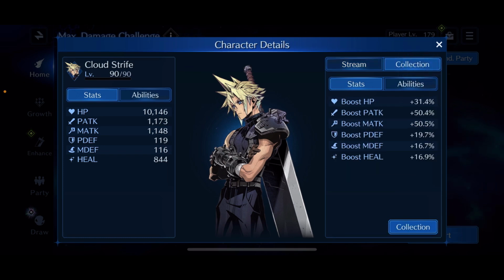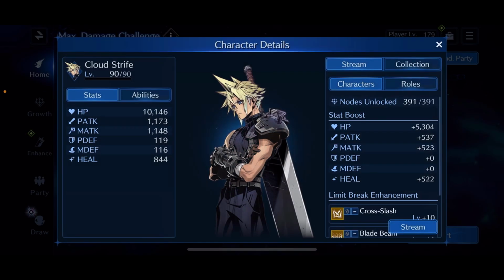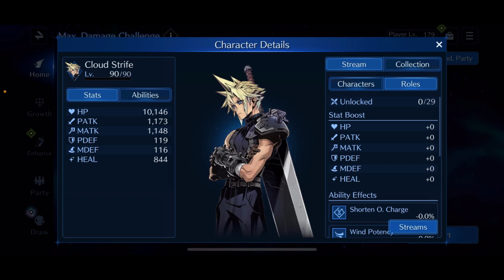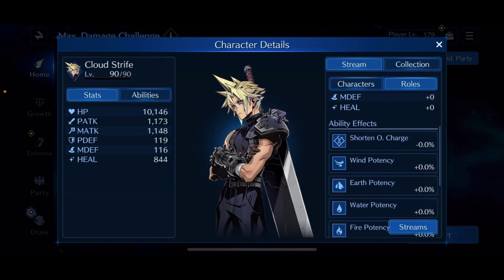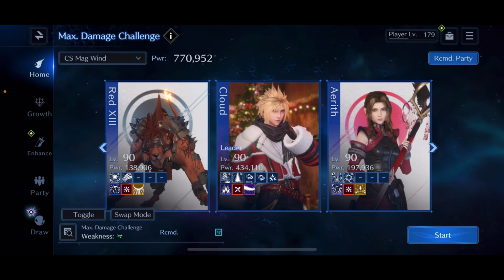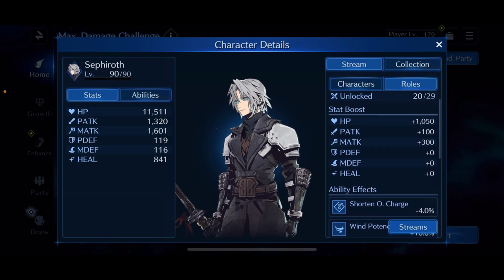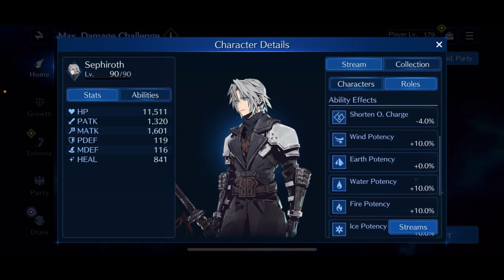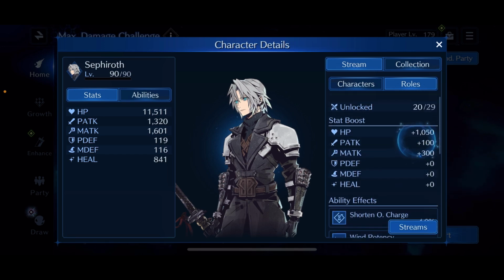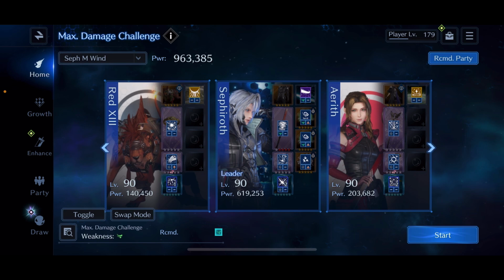Before we get into Cloud's build, let's take a look at High Wind real quick. Here are the stats. Here are the abilities. And then Cloud unfortunately doesn't have anything unlocked in his string, which is going to play a big part in this damage comparison, because that means he doesn't have any additional magic attack, nor will he have the wind potency buff, unlike Sephiroth, who does have his roll stream upgraded. It's not fully upgraded, it's missing 9 nodes, but he has a boost of 300 additional magic attack and the 10% wind potency. And his overspeed does have the additional 15%.